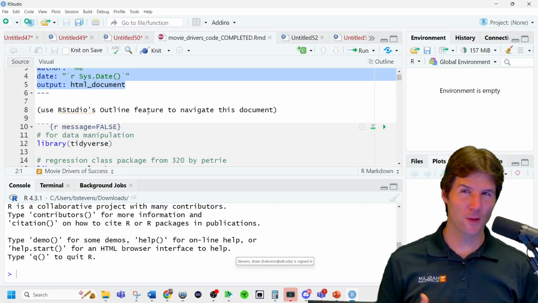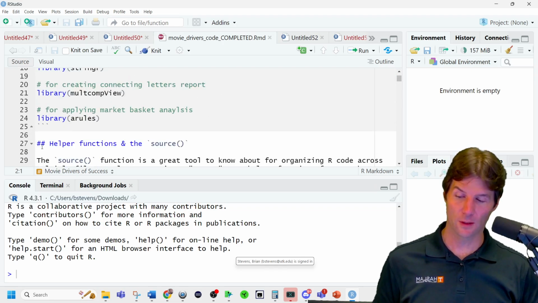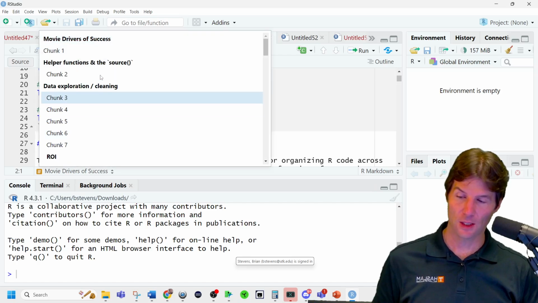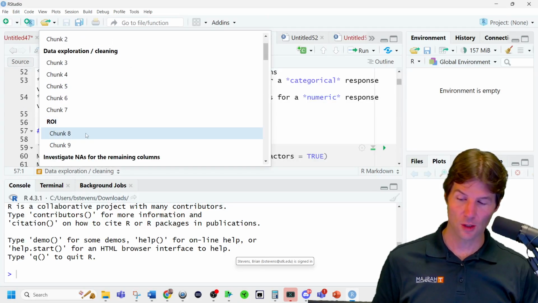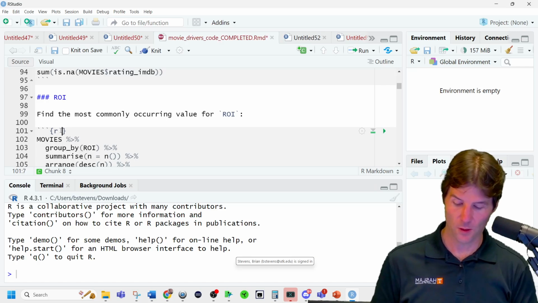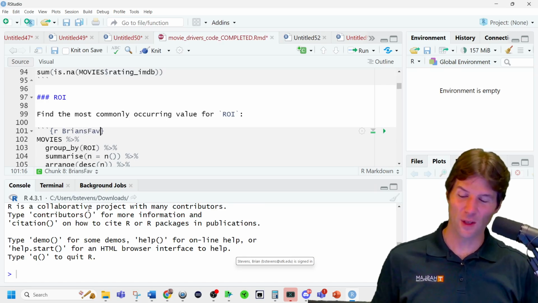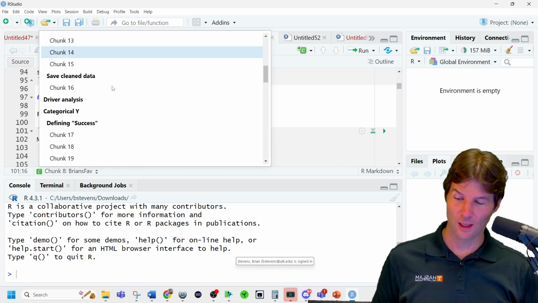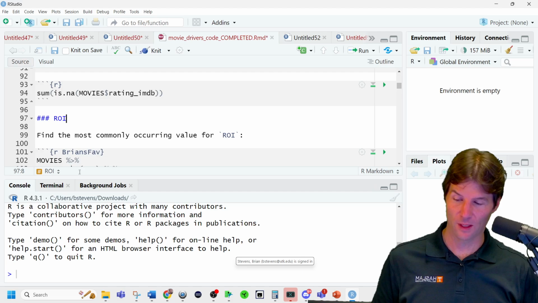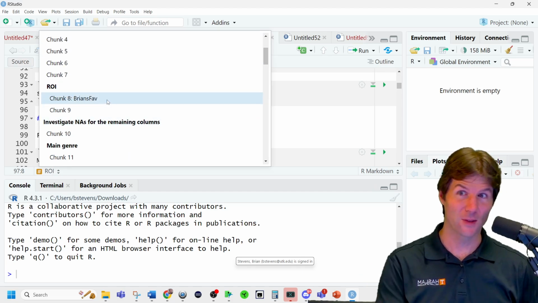So one thing a lot of people don't know about is you have the ability to go through an RMD file if you put either chunks or little hashtags. With the hashtags right here, you can go right to them in your document. With the chunks, you can even label your chunk. We'll call this Brian's Fave. It can be a little bit iffy with certain characters you put in chunks, so I'm a little bit against writing in tons of stuff, but if we click away from this and we go down below ROI, we should see below the ROI, Brian's favorite chunk.